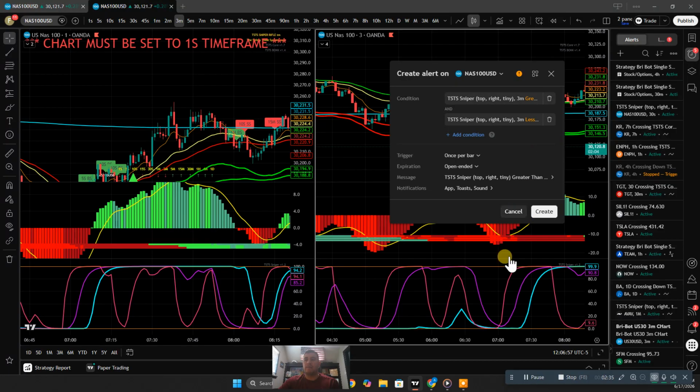So now we have essentially the two rules for that sniper. But now we need to know when this is going to happen, so we're also going to add another condition.